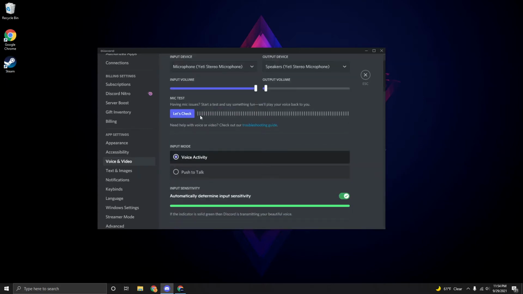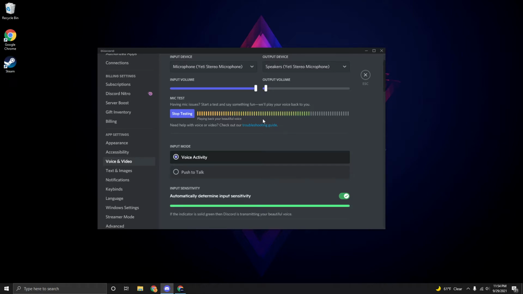Below that, we can actually test our microphone to see if it's working with Discord. Click on the start testing button, and as you can see here, it is picking up my voice because of those green bars. It's right there in the Goldilocks zone, not too high, not too low. Now, if you're seeing just yellow bars, then there's most likely an issue with either the volume on your computer or the microphone itself. So be sure the gain's turned up as high as it can be, and then I'll show you just after the Discord settings how to change the volume for your microphone on your Windows computer.